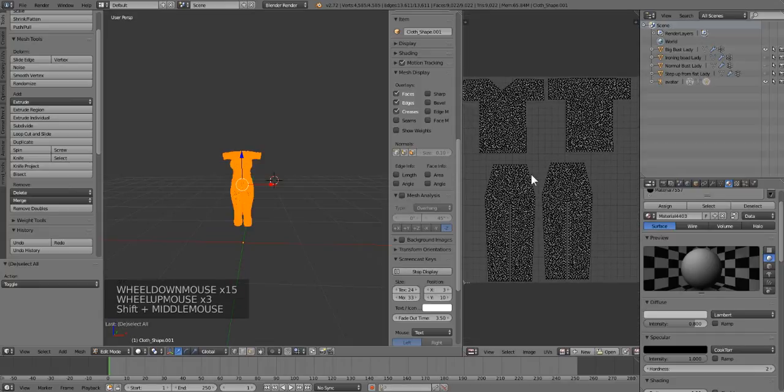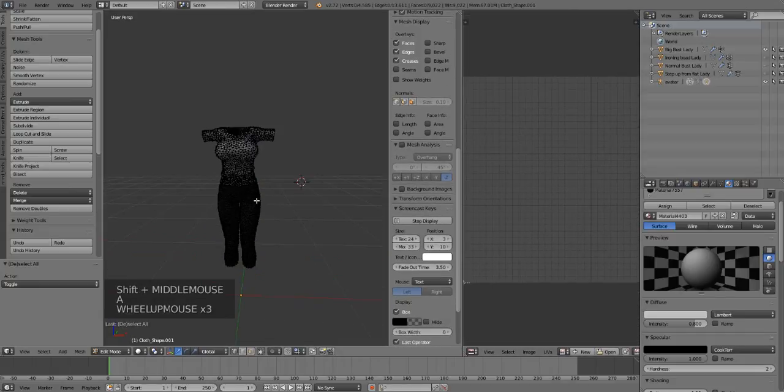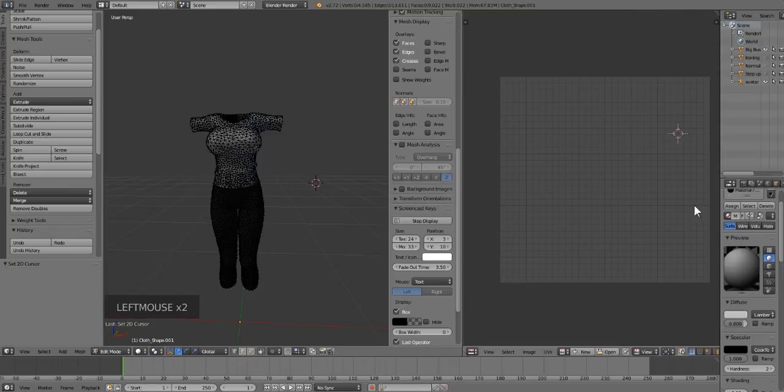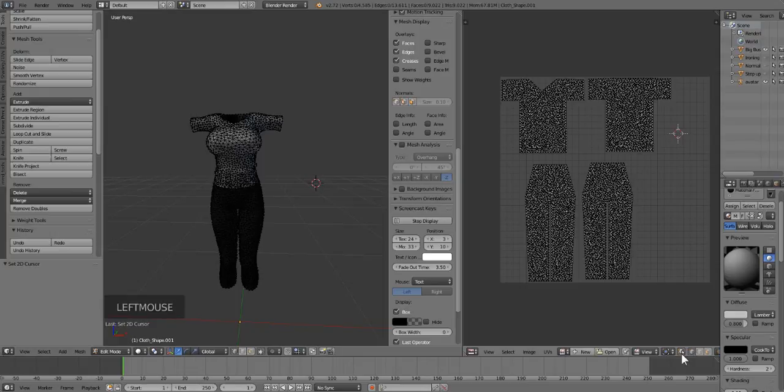Now, you already know which parts of the pants are which. If you don't, you can, wait, I'm getting ahead of myself here. Sorry. Alright, let me move this over on the side. Now, you see down here on our UV window, there should be a little box right here. It's like a box with a little arrow next to it. You're going to click that, and it's going to show you your UV mapping, and now your UV map and your 3D mesh are synced up as one.